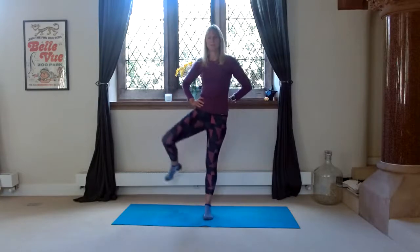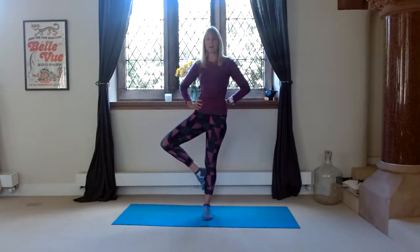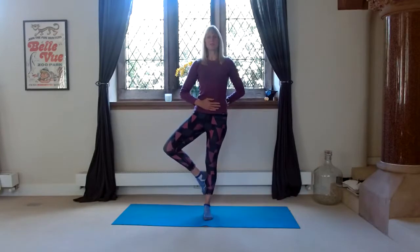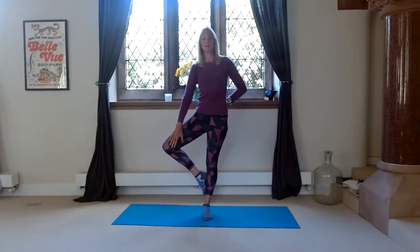3, 2, and 1. And then strength for the standing leg, and balance, core awareness. So drawing our abdominals in. Chest forward, shoulders back, chin parallel to the floor. And the foot resting either in your left ankle or your left shin or your left upper thigh. Make sure we keep our foot away from that left knee joint. Keep that knee back if you can.